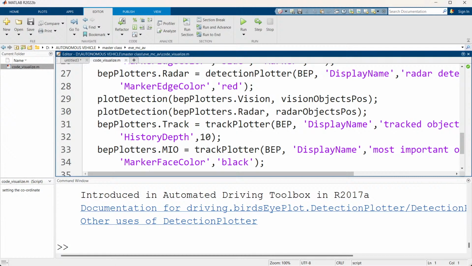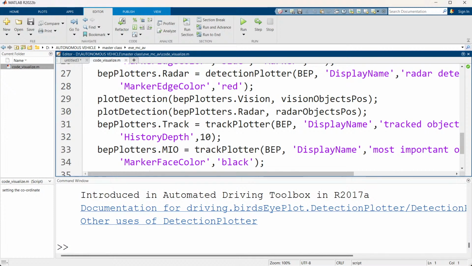Now we are going to use the BEP plotters track function, plotting the tracks and plotting the most important objects. In this line, it creates a plotter for displaying tracked objects on the bird's eye plot. The display name parameter sets the name of the plotter to tracked object.